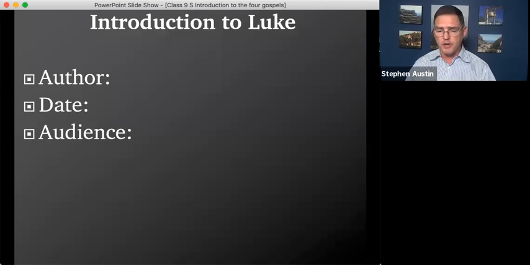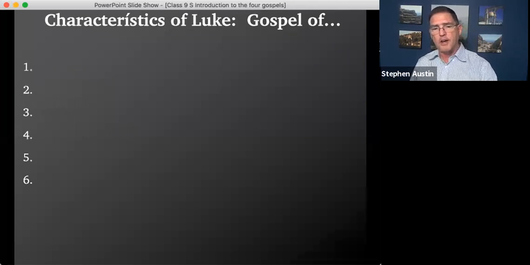Now, some of the special characteristics of Luke, and again, I'll give you at least 7 here. There's actually one more than the numbers. The first is that it's a gospel of worship and prayer. It shows Jesus praying on many occasions. If you have Mark Powell's Intro to the New Testament, that's an excellent resource, either digital or written. You can look on page 157, and it gives a list of all the prayers of Jesus there.